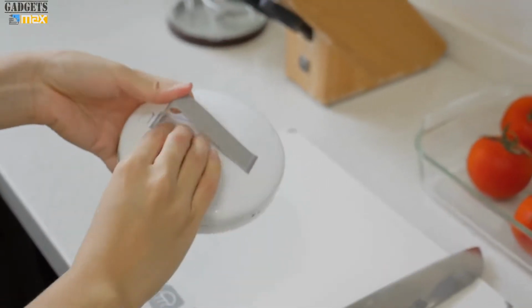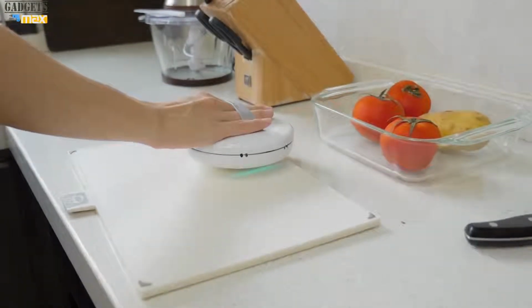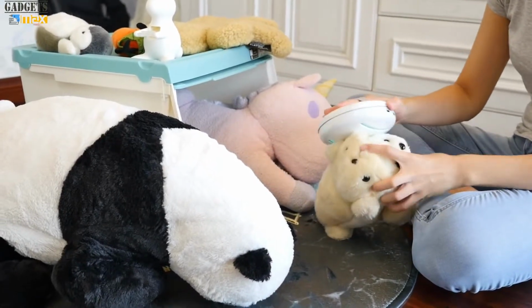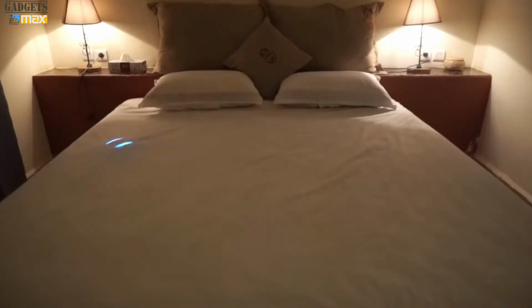In handheld mode, just pick up your CleanseBot and the sensors will detect your hand, and use the bottom UVC lights to disinfect light switches, kitchen and bathroom surfaces, cell phones, keyboards, and even children and pet toys. The CleanseBot can run and disinfect for 3 hours on a single charge.